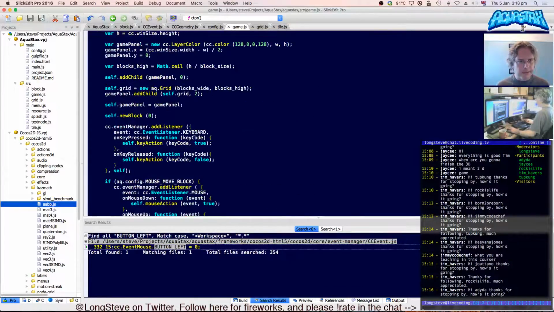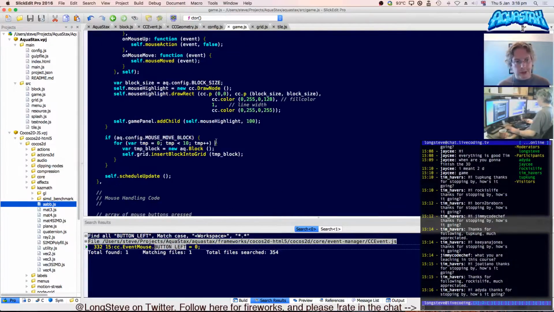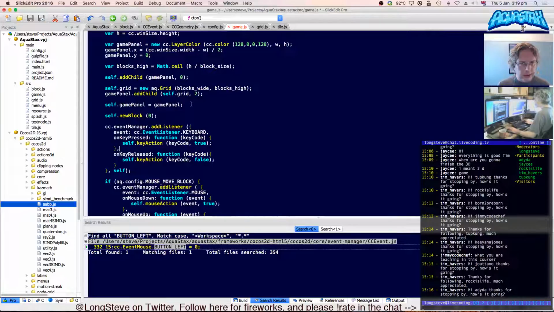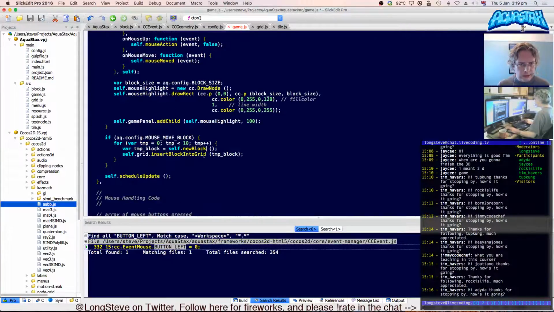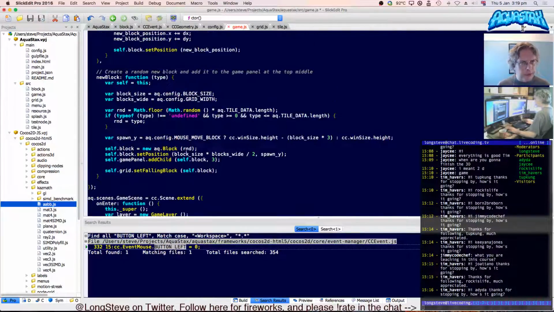New block works. Self.newBlock0. I suppose I could just call that, couldn't I? I don't want to waste too much time. Self.newBlock. Does that return the actual block?